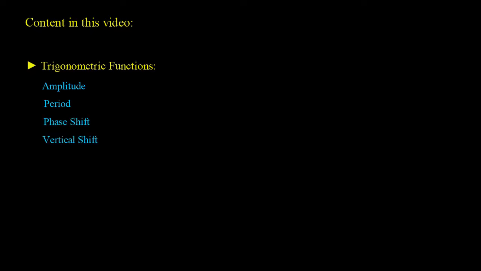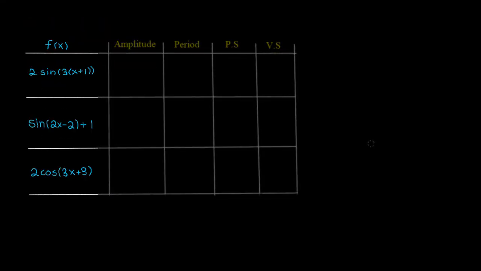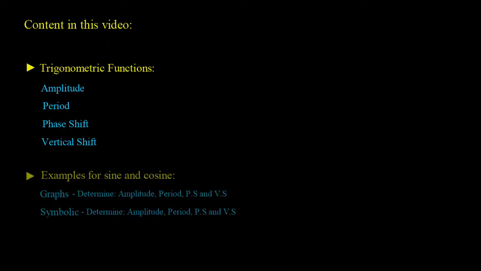So, today I'm going to teach you how to graph the most common trigonometric functions, sine and cosine, without using a calculator. You actually only need to know the transformation factors, which are the amplitude, the period, the phase shift, and the vertical shift, for a trig function to be able to graph it. And we can determine all these factors from a function's expression. And this video will also include some examples where you can test your new knowledge.